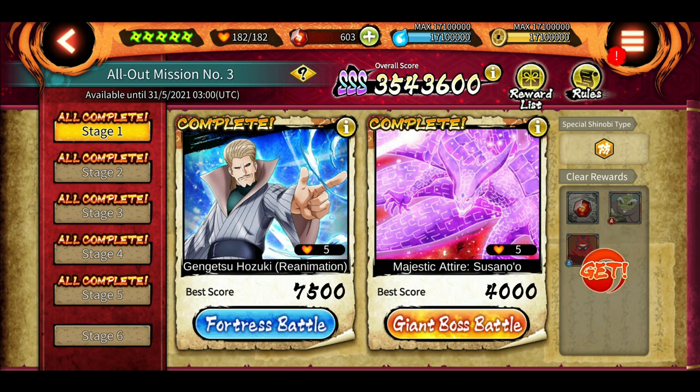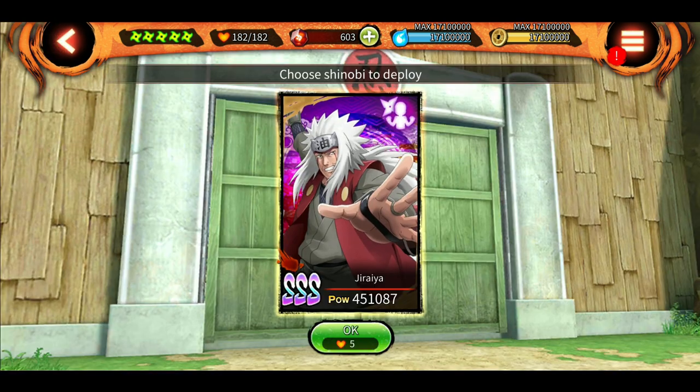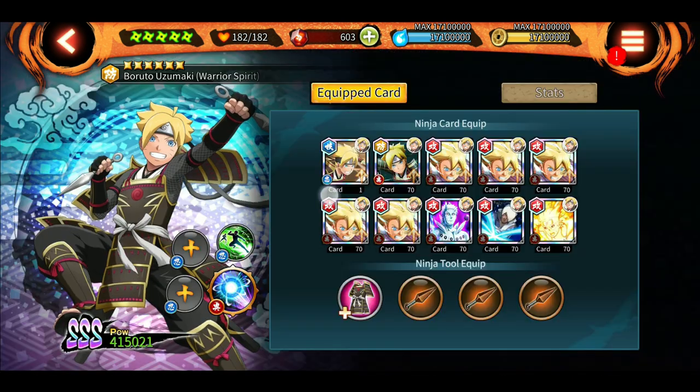Now for stage 1, you can use a mix of good shinobis, because these shinobis you can use again for stage 5, which is also featuring yellow units. I prefer to clear Sam stages first because it gives me an idea of what shinobis I can use in Fortress. Because if you clear Sam with the weakest unit, then you have other options for Fortress battle.